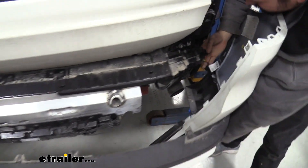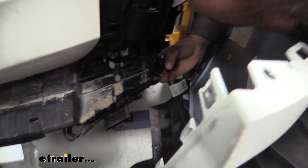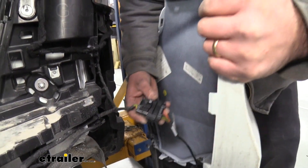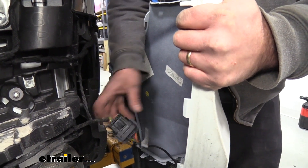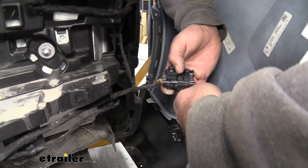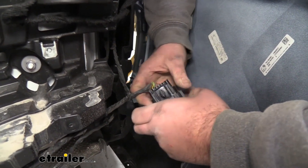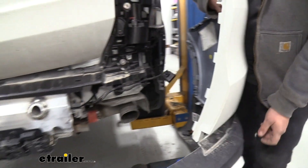Over here is the sensor I was talking about — it's just this little pin on the other side. Just push those in and we should be able to get this to separate. This plug is kind of tricky to actually get separated. To make it a little bit easier, you can use a trim panel tool and pop this out from there, allowing you to work on the plug a little bit easier. Pushing down — there's a tab there as well as one on the other side — just push that and the plug should separate with a little bit of tugging. There we go. Now we can set our fascia aside.